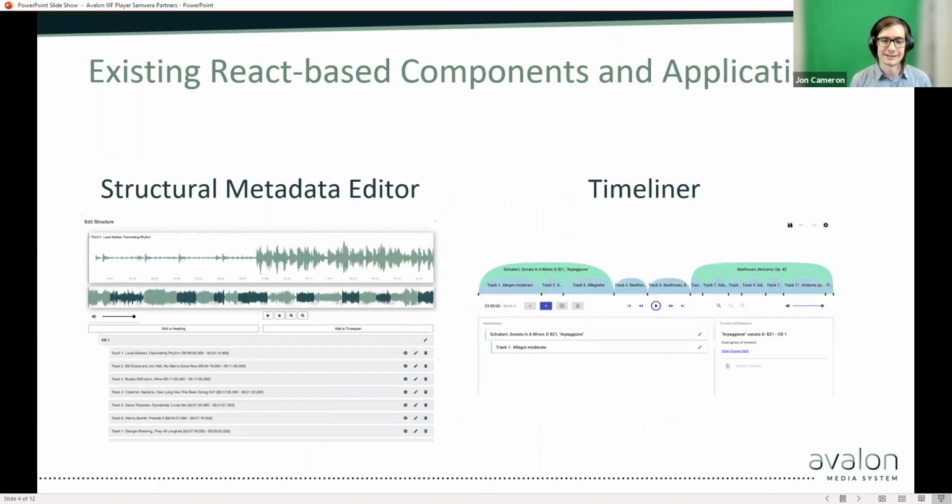And we have existing practices for this. We have a structural metadata editor that we created for Avalon, and then we have the IIIF timeliner tool. So, communicating via IIIF and having these components being able to be easily dropped into the application saves us a lot of development time and also allows us to work with other people, like we work with Digerati on the IIIF timeliner, to be able to say, here's this app or here's this component, and to be able to more easily integrate it into our own stuff. And then, of course, making it available for anyone in the community who wants to.